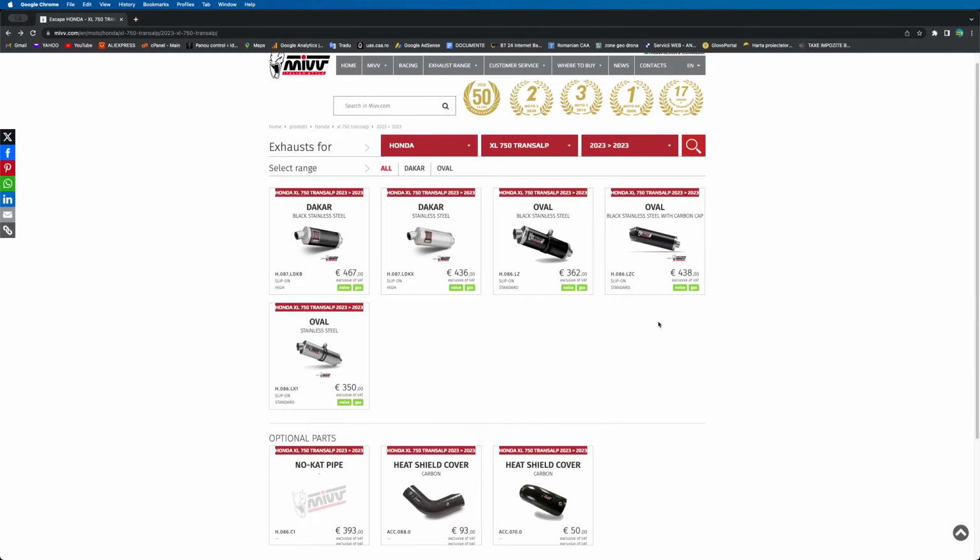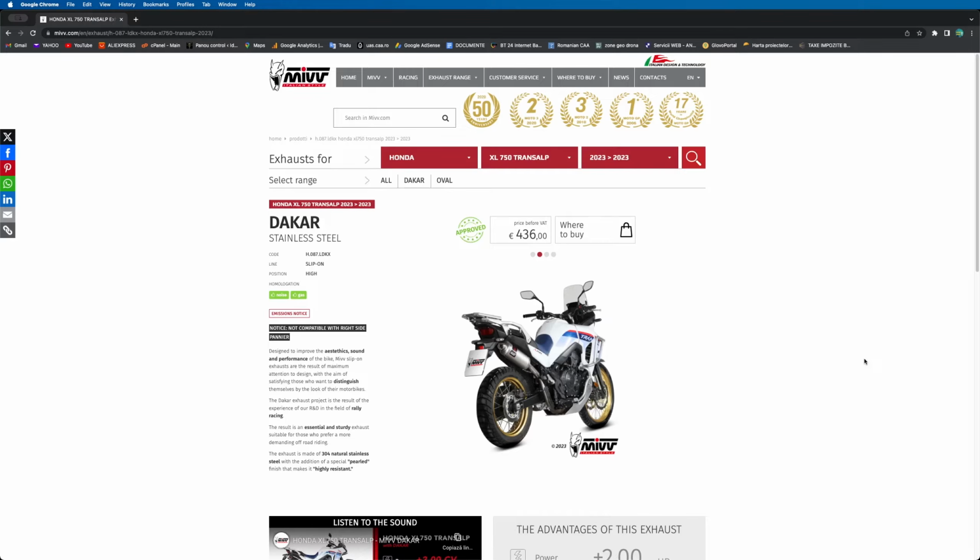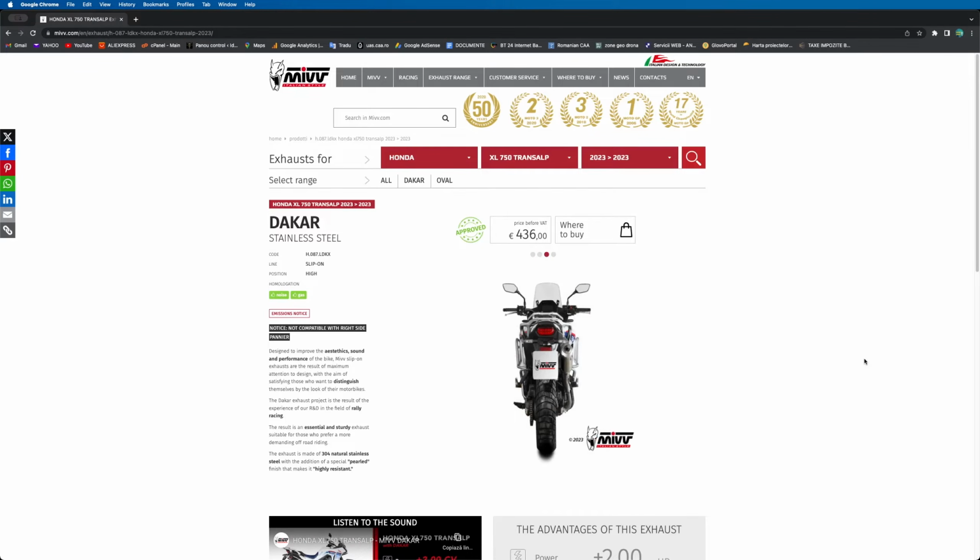What becomes really interesting is this Dakar version. We have 2 Dakar versions, the black stainless steel and the silver simple stainless steel. Let's check it out. And here comes the interesting part, the position of the exhaust. It's much higher, actually as high as possible, and it also helps quite a lot when off-roading.